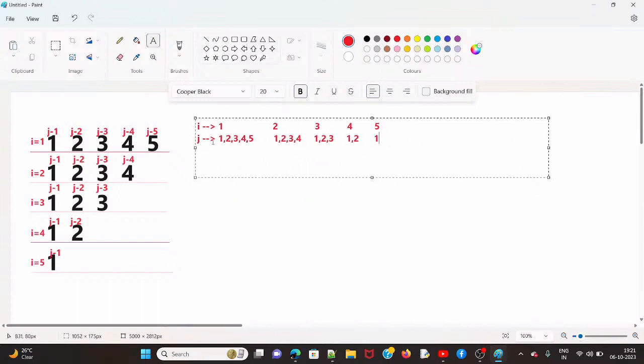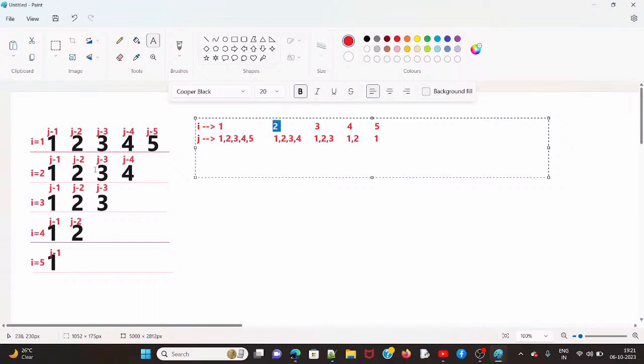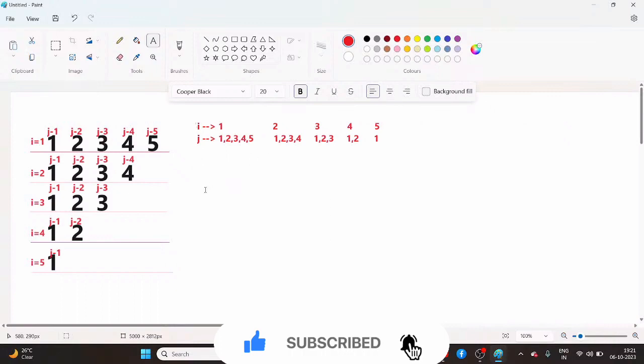So guys, as for this one, we can write the logic, right? If you know this process, then writing the logic is very simple. At the same time, what to print here? Numbering. Which numbering to print? When I value 1, I want to print the J values, 1 2 3 4 5. When I value 2, I want to print 1 2 3 4, the J values. When I value 3, I want to print J values 1 2 3. So printing is J, right?